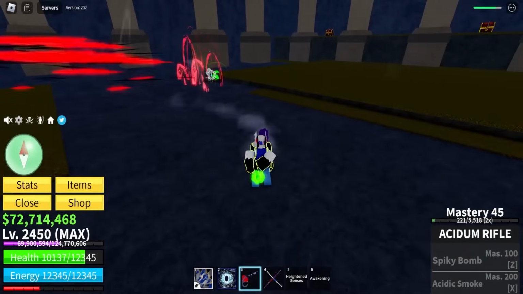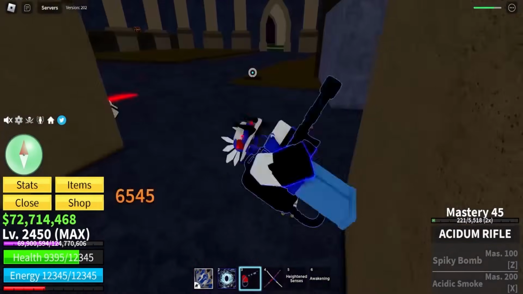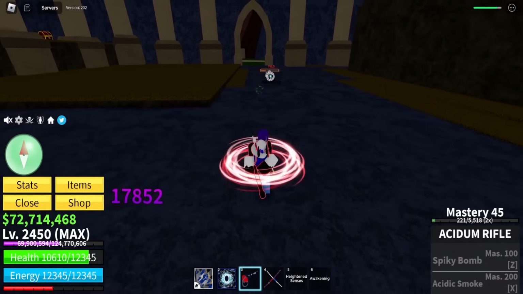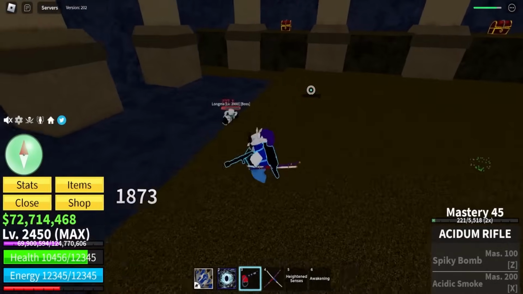Just like that, dodge it. Now, bro, how did I miss that? Okay, another one like that. Another one like that. And another one like that. And he should be dead within seconds, right? There we go. Come on. Okay, he's getting low. I can actually defeat him with just this rifle. Okay, this is gonna be insane.